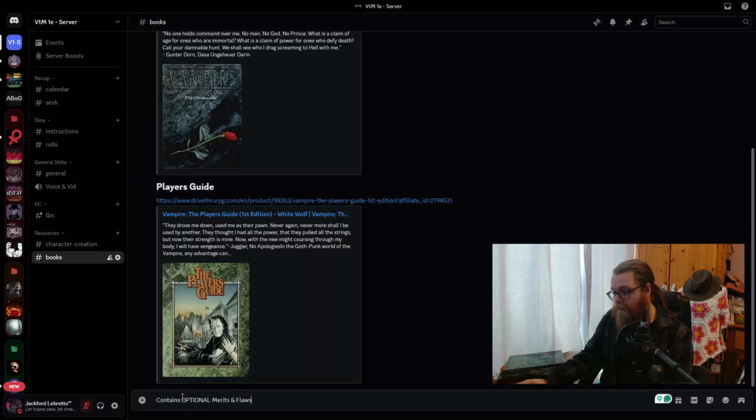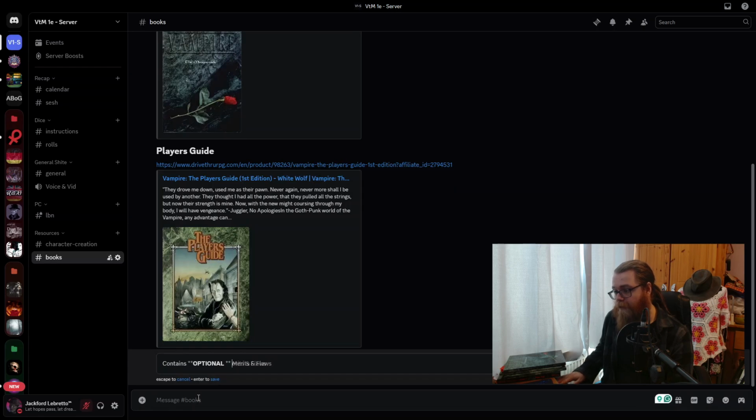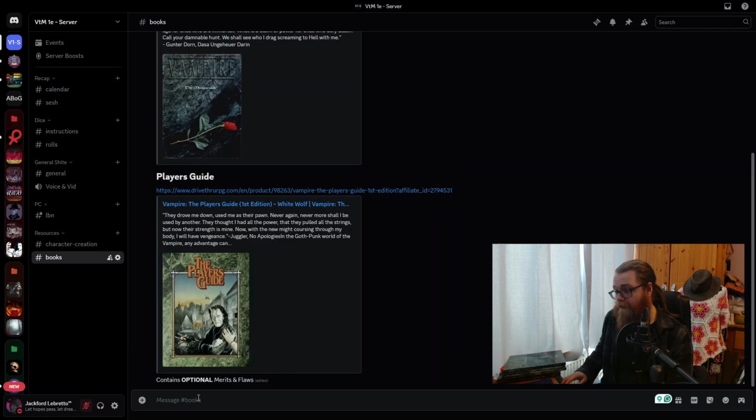Now, I want to make this optional bit stand out, so if I highlight that, it should come up now with a little menu: bold, italic, strike through, quote, and so forth. But another thing that you can do is highlight that, Control B or Command B if you're on Mac, Windows, pick your poison, bold, hit space on that again, and it looks a little bit like that. Realise the space is too much, come back, realise you made a mistake, correct it, Bob's your uncle, Fanny's your aunt, there you go.